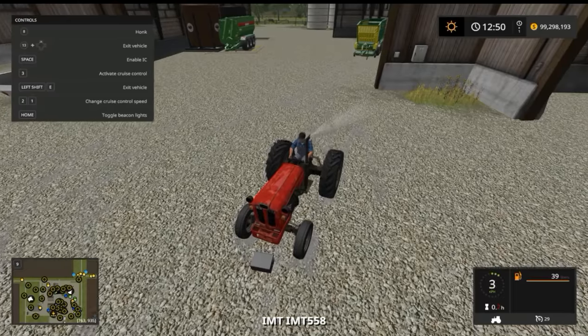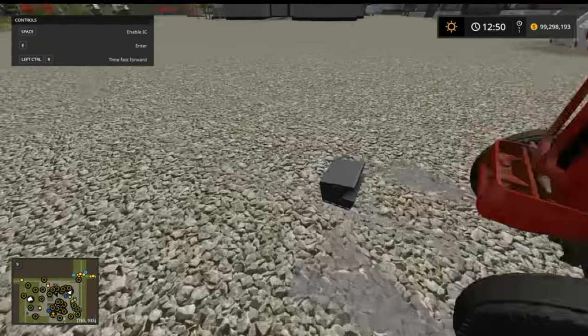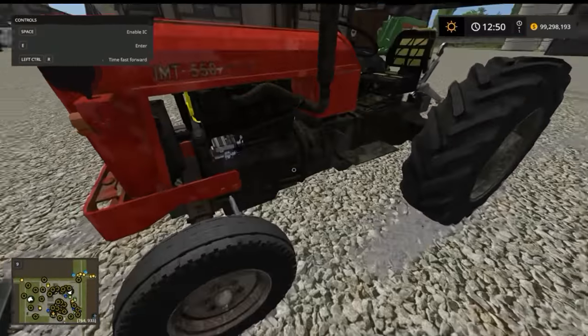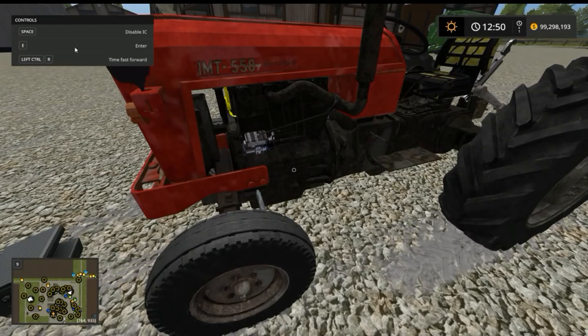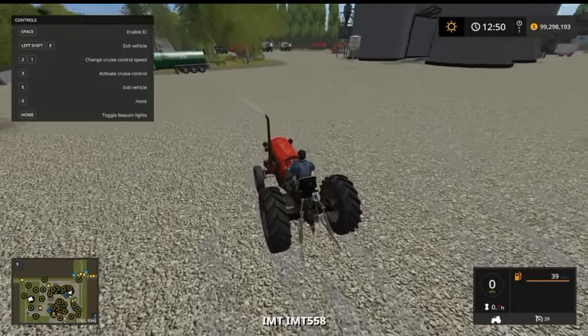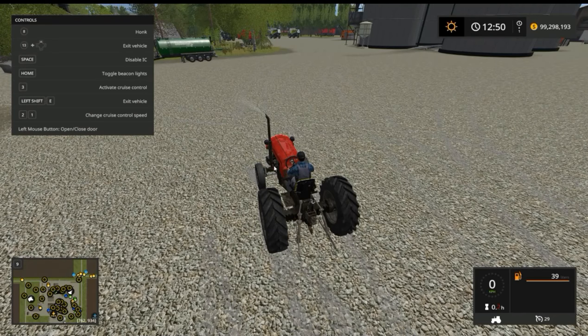Let me just get back a little bit. Jump off. You never know, guys. Okay, no, we can't do anything. If I enable IC, there's absolutely nothing to do. Even on the tractor itself, it's got an IC function, but there's nothing to actually do on it.